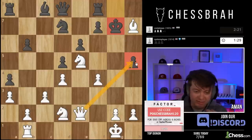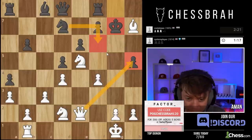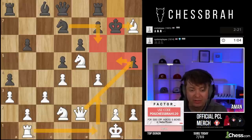Okay, I'm thinking queen takes, and I'm trying to reckon with knight f6 here at the moment, which is a disturbing type of move. Because then I can go queen g5, king h7, but I'm just one move too slow getting my rook up in there.